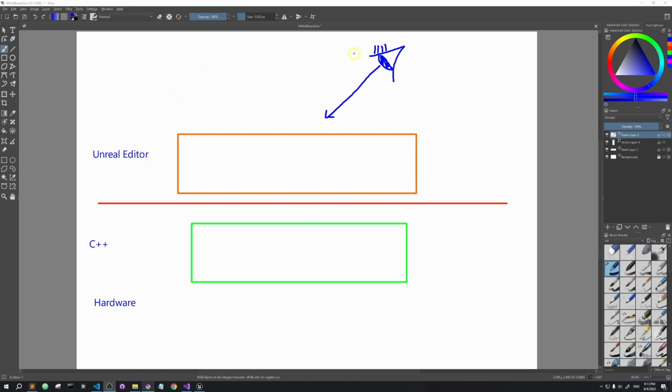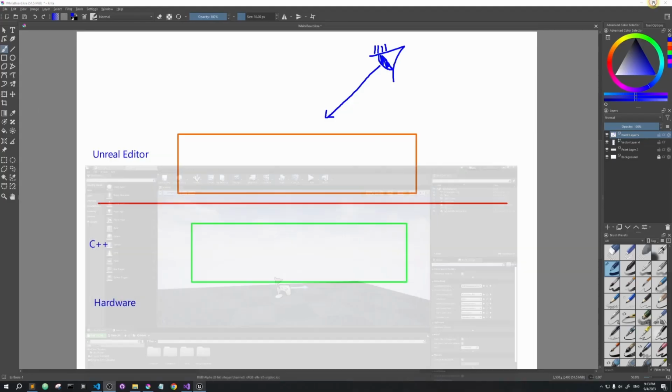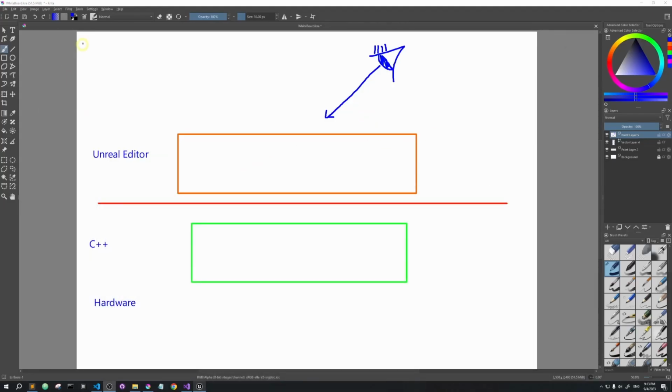So this is the human's eyes, which means your eyes and my eyes, and we can see the Unreal editor, right? Just like we see this editor right now. Okay, so we see the editor. So here is top, and to the bottom. Okay, we see the editor, and we can do lots of things in the editor.